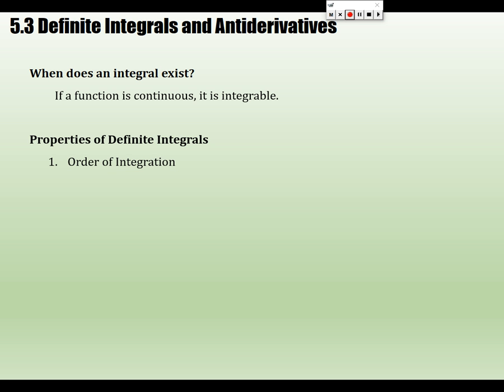So the first thing I want to highlight is order of integration, which is the thing that came up in G. So I told you we'd have a right away answer to that. So here we go. What did you say the answer was, 12? Was it 12 or negative 12? Did we decide? Yeah, 12. It is actually 12 because you're going underneath the x-axis and you're going backwards. This idea of integrating backwards generates the same thing that you get if you integrate forward, but the opposite, okay?